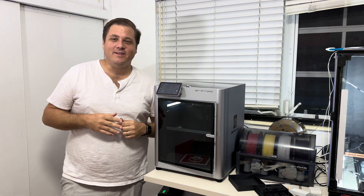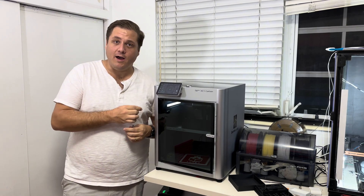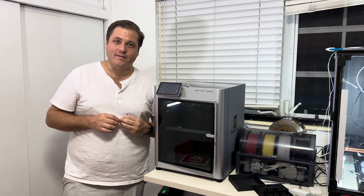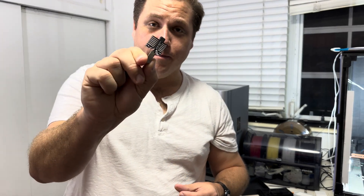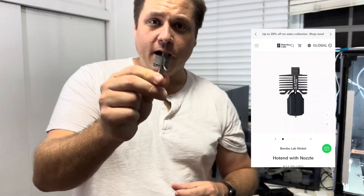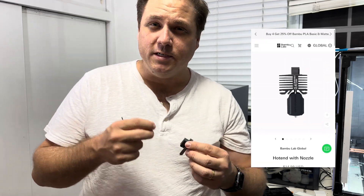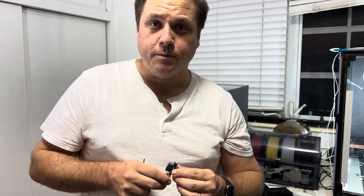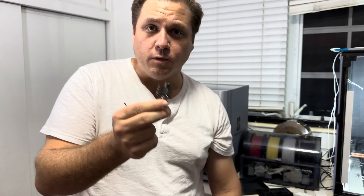Hi, I'm Eric and this is Try Not To Break Anything. Today we're going to remove the hotend from the Bambu Lab X1 Carbon and replace it with a smaller hotend. Swapping out the hotend on the Bambu X1 Carbon is a pretty simple job. Bambu Lab's website actually sells the complete hotend assembly, but buying just the hotend is a lot cheaper because instead of replacing the heat block, the thermistor, and the fan, you're going to be reusing all those parts on your new hotend.